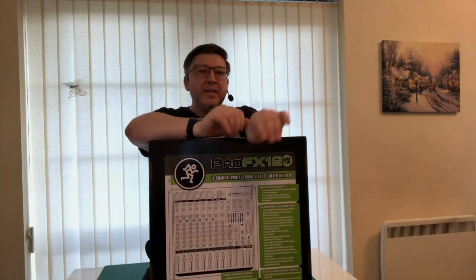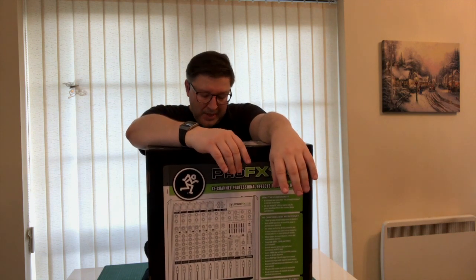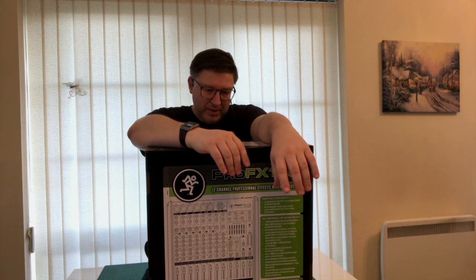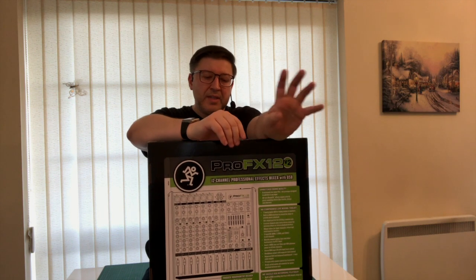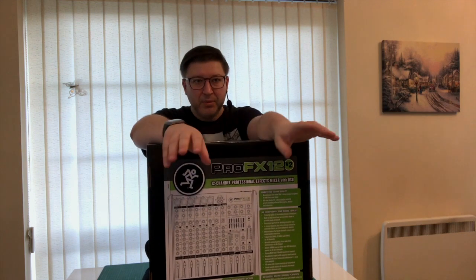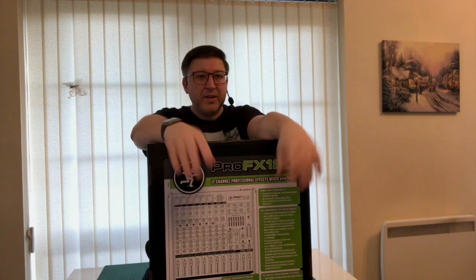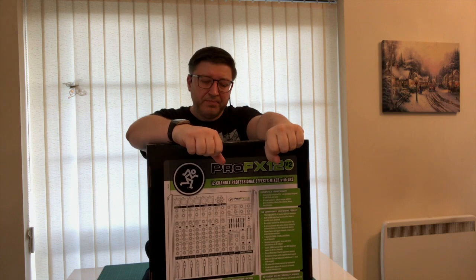So, I have bought a new one, which is this, which is the Mackie ProFX12, 12-channel mixer. Well, I say 12 channels. Actually, if I'm brutally honest, what you've got is 1, 2, 3, 4, I think it's 6 mono channels and then 6 stereo channels, which works out quite well for recording synthesizers and keyboards, because most of my keyboards, apart from the really, really early stuff, are actually stereo feeds. So having stereo inputs is a great advantage.